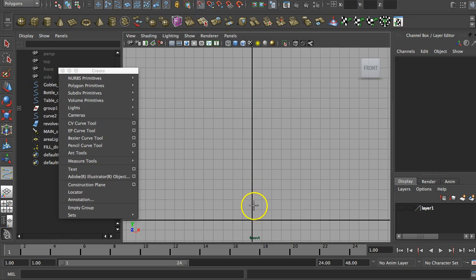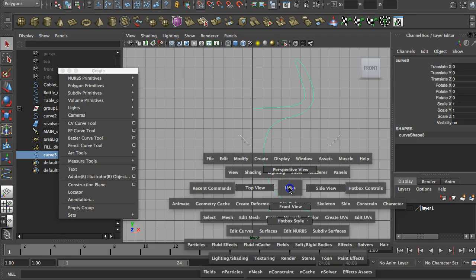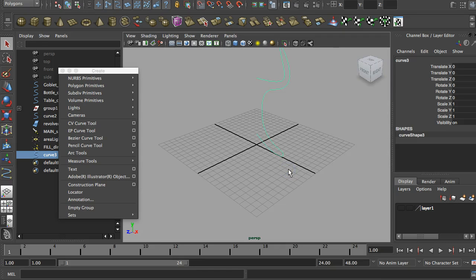How do you find your wine glass again? And then I'm going to click on these points here to draw out my bottom. And then the sides, what was the question? And then up, over, and then down. So here, notice I'm going to click, and I'm making that right on that edge right there. And then I'm going to spacebar, click, and go to perspective view.